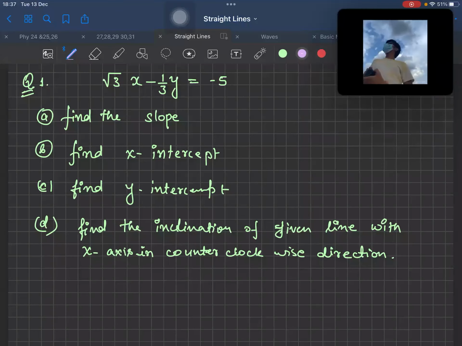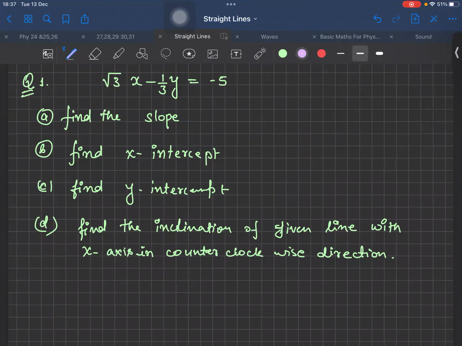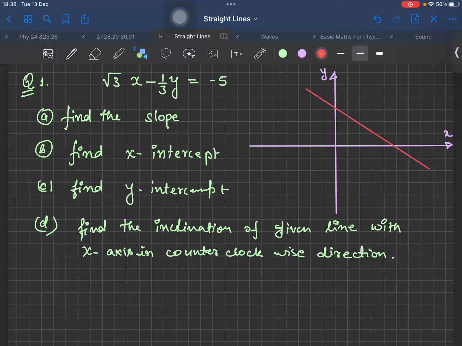Okay, try to understand: when the equation of a line is given, what values are you given? Let's understand that. Whenever it is written in terms of x and y, it is given in the coordinate system of x and y. So this is y and this is x. Now it is some line we don't know. Maybe a line like this, just some random line.